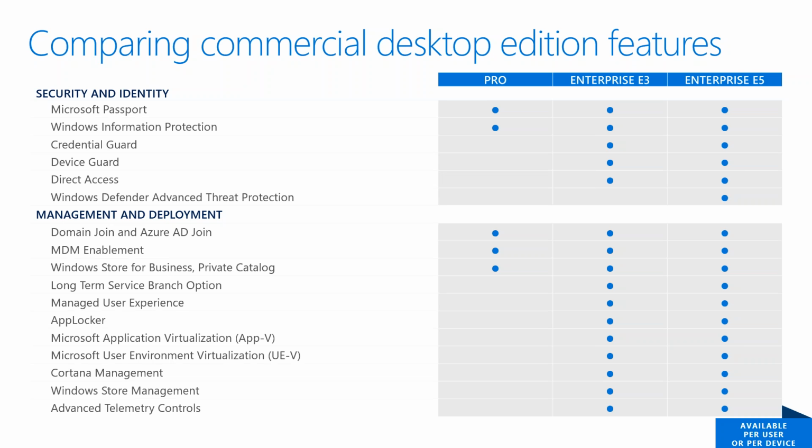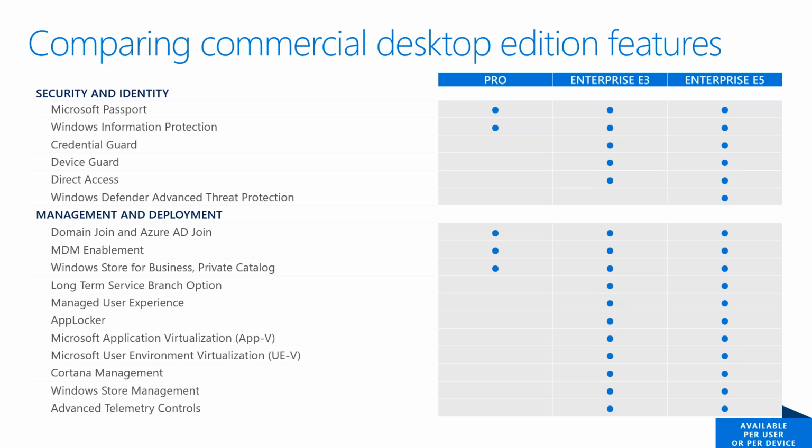So just calling out a couple of things from security. I think we talked about Credential Guard and Device Guard last week in our other webinar. Those are very important security features. DirectAccess is another big one. I know we have some customers that need at least some of their users to be on Enterprise so that you can use DirectAccess. And we were talking about the mobility, right? Right, absolutely. That's a great solution specifically for remote users, especially users who are working from home more as business continues to change and you have more mobile users. That's a critical aspect. Absolutely.